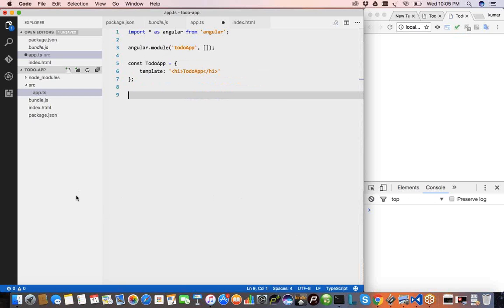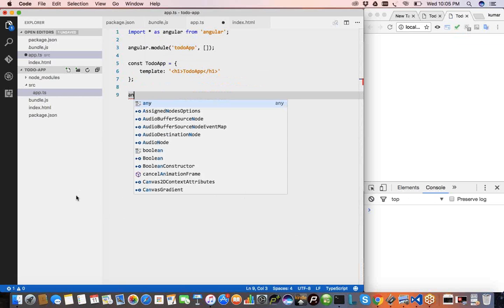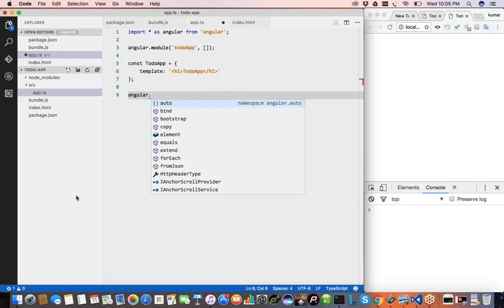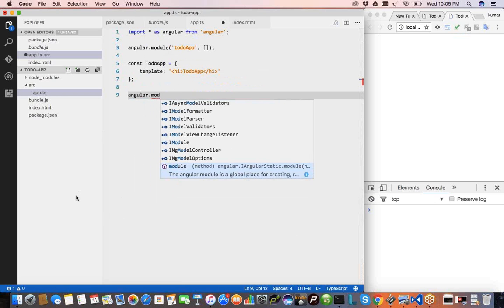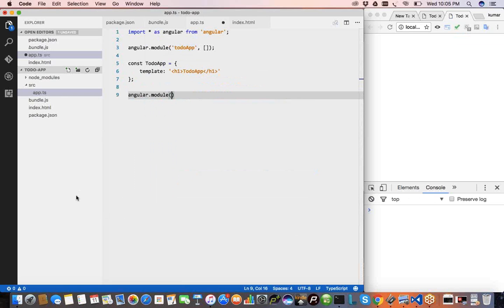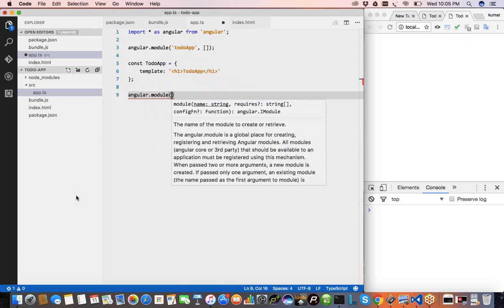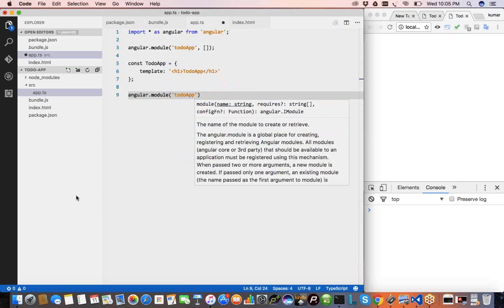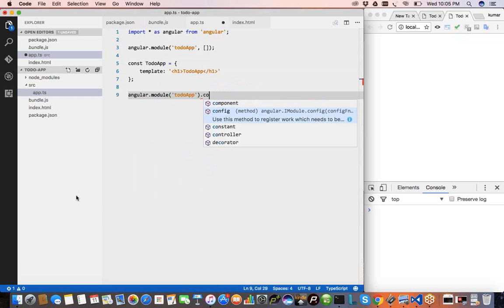First of all, we need to tell Angular that we have created a component. angular.module ToDoApp dot.